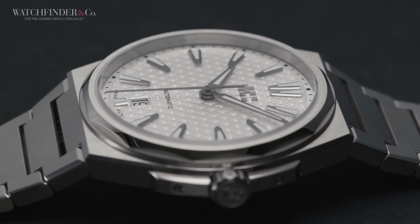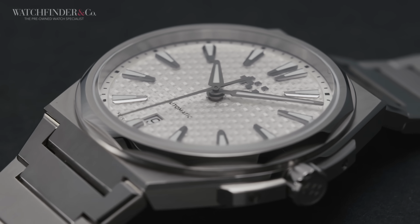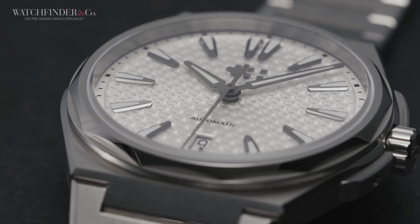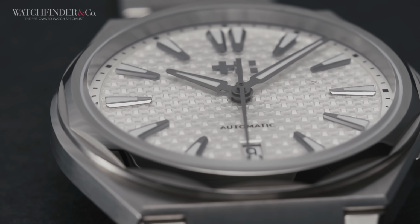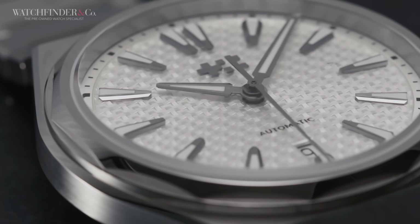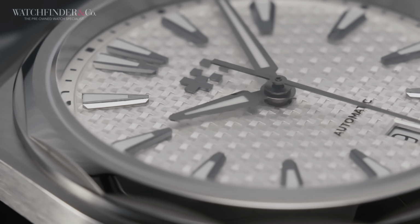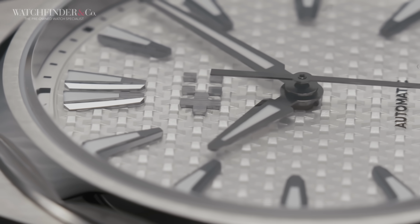What this means is that the 12 can be enjoyed across a variety of price points, starting at just $995 in steel on rubber, up to $1,825 for titanium on the bracelet. My personal favourite, titanium on rubber at $1,375. The bracelet is pretty flexible, but on the rubber strap this watch works even on wrists down to 6 inches, the side profile of the case giving the illusion of the watch being even thinner than it already is.